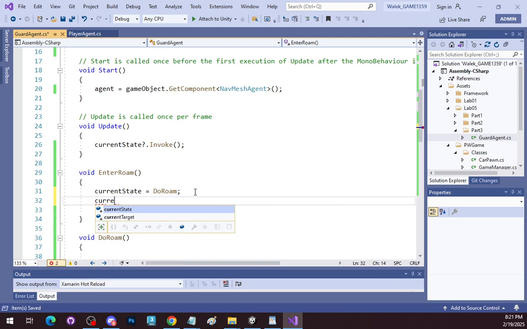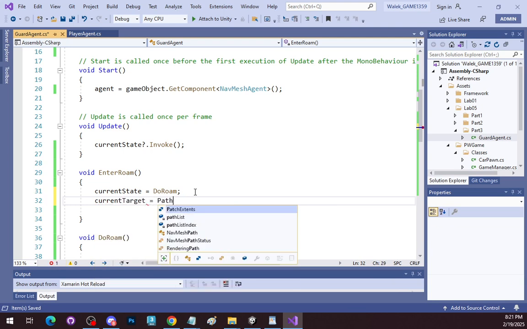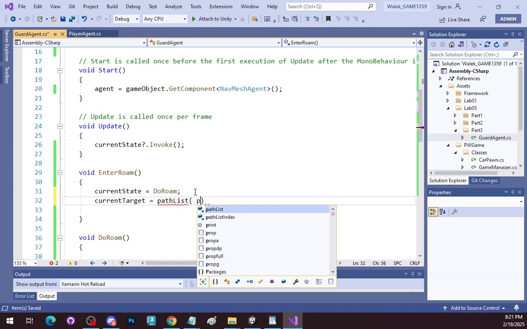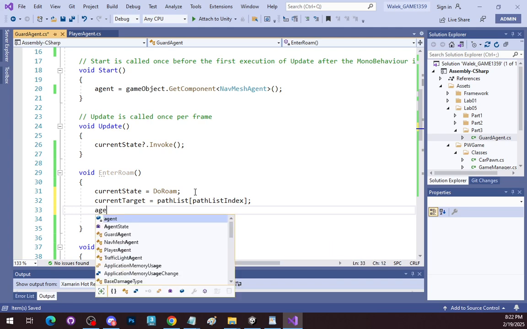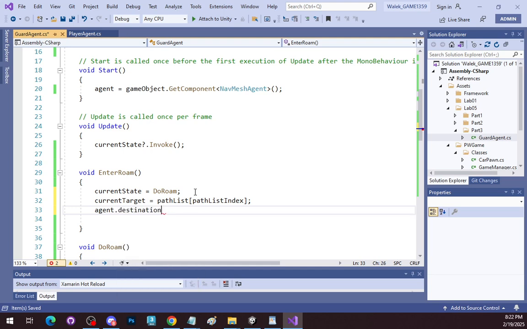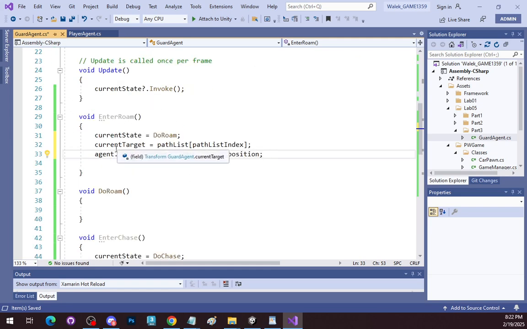The current target is going to be our pathList at pathListIndex. And then we can say agent.destination equals currentTarget.position.